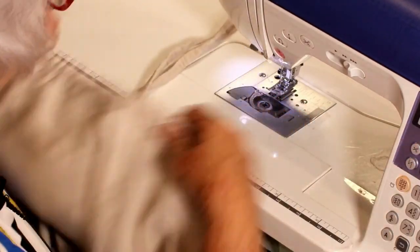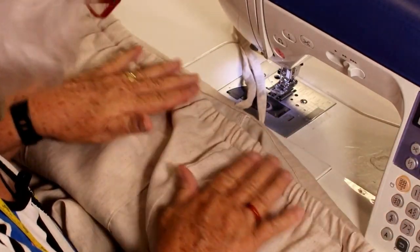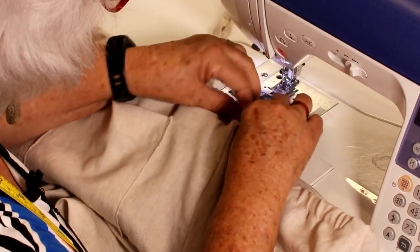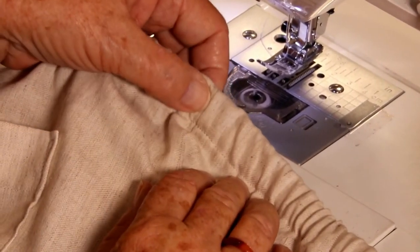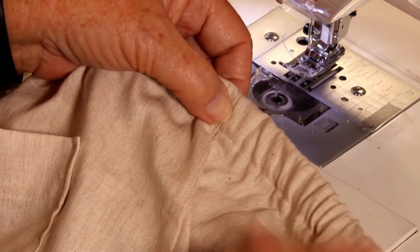Looks good. And one last thing with the elastic, once you've got it to how you like it, space it evenly on either side of your centre back, and I would put a stitching line here to stop it from rolling over when you wear it. You've probably all had elastic that's twisted. If you put a stay stitch through that seam there, which goes all the way through, it will stop that from rolling.